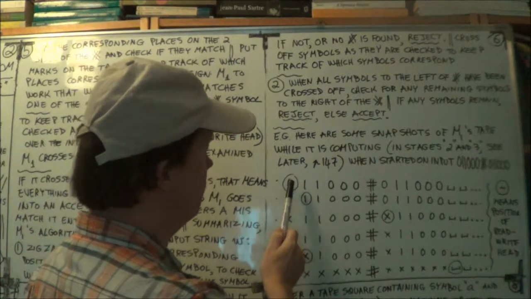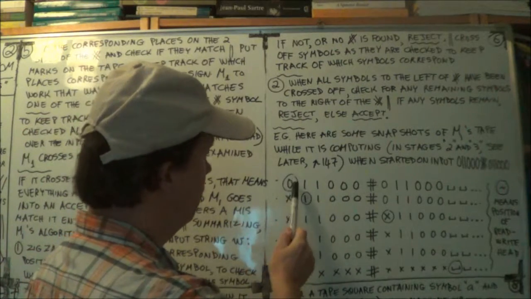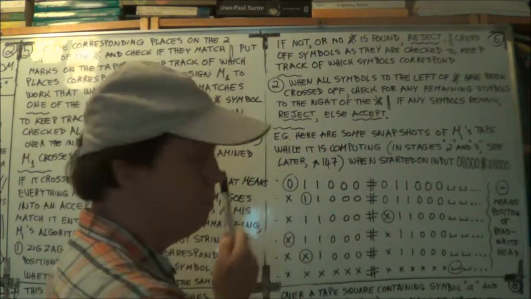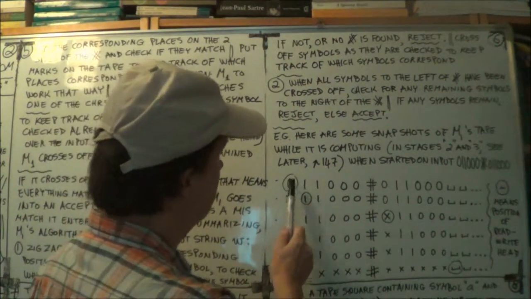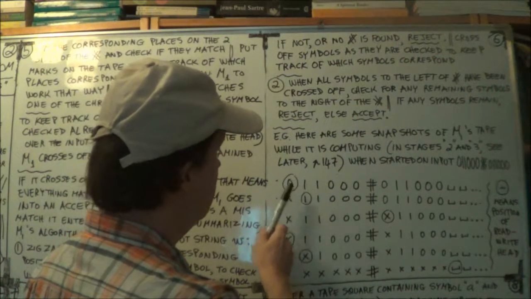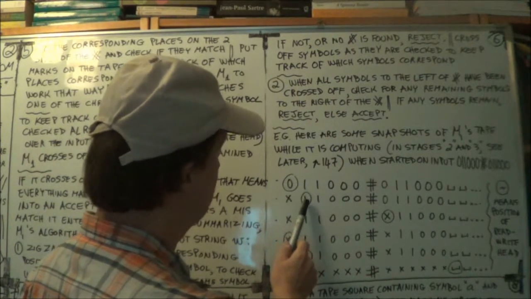You record what that is. It's a 0 or 1. And you write over it with an X because you've looked at that one. Overwriting it with an X means you've examined that particular symbol. But you record that it's a 0. You write an X, and then what do you do then? Well, then you move 1 to the right.